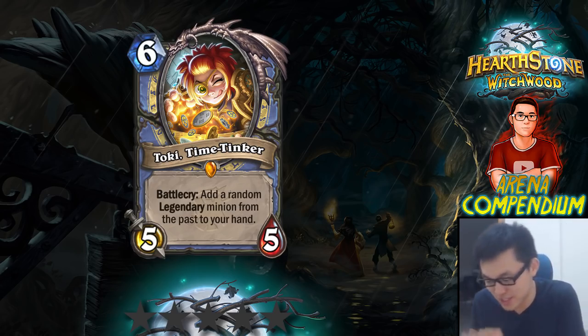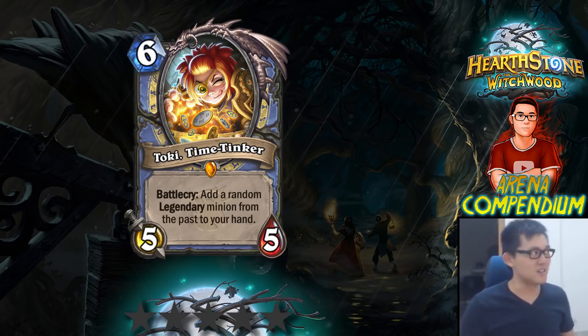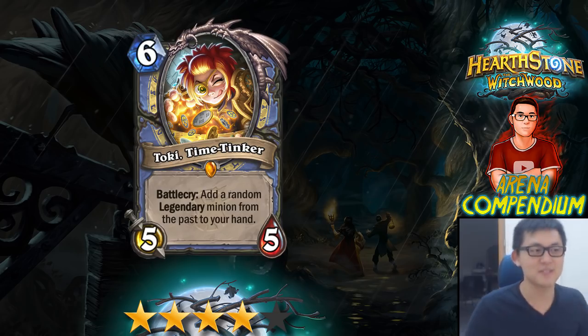Obviously, there are the very bad ones, right? But it's 6 mana 5/5 draw legendary. And the average legendary is going to be really good. So I think this card is great. I think you would pick this quite often. So I'm going to give this 4 stars.